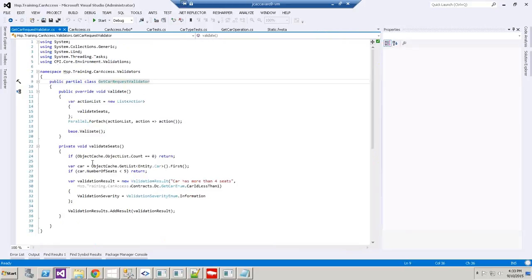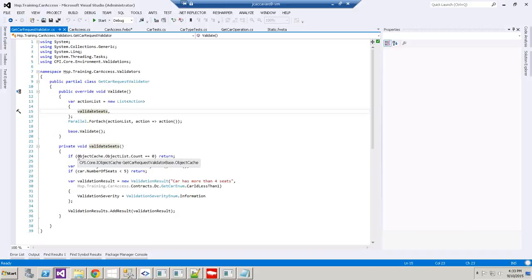And in this case, I wrote one method, and that method is validate seats. So we call our validate seats, and I just followed our normal pattern of doing this in parallel. Normally for one method, you wouldn't do it. You don't need it. It's probably, in fact, detrimental. But I copied the pattern, so I'll leave it there.